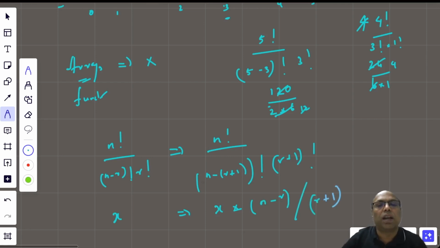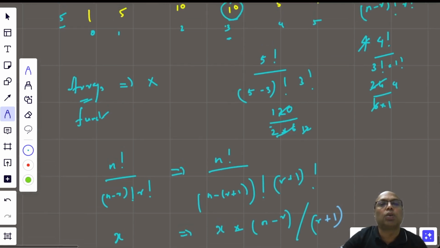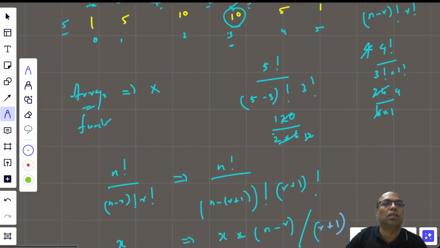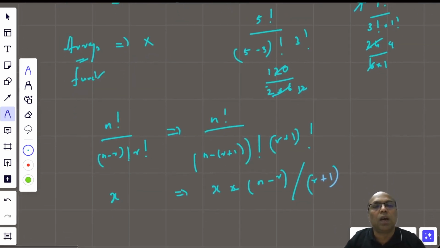What is my x here? Let us see in this case: if I know the solution for the fifth row, first column, I know my n is 5, my r is 1. If I know the solution for the fifth row, first column, I can generate the solution for the fifth row, second column. The fifth row, first column is 5. 5 into n minus r.